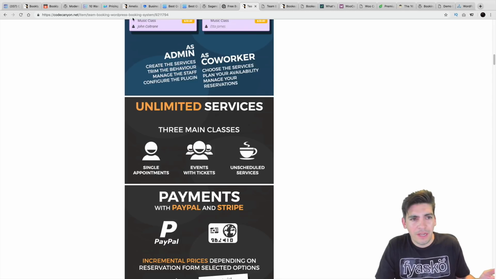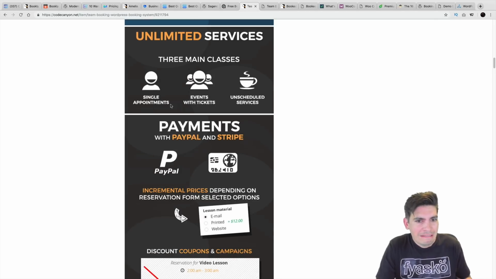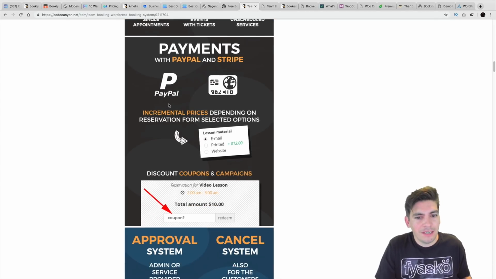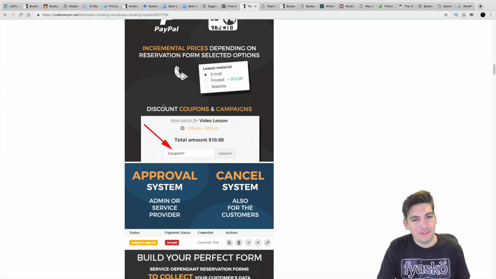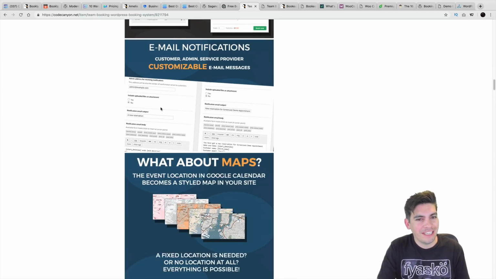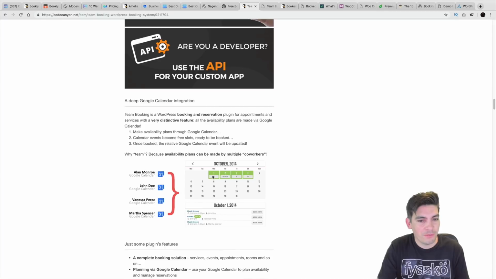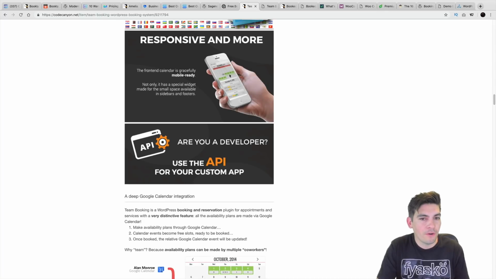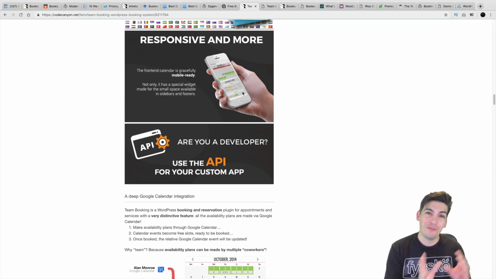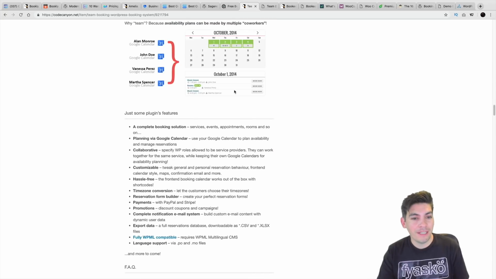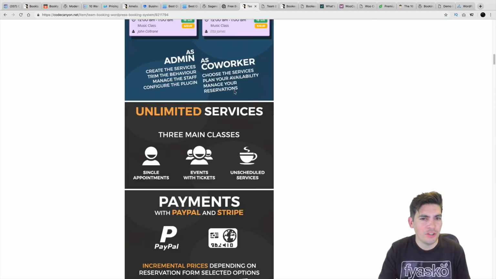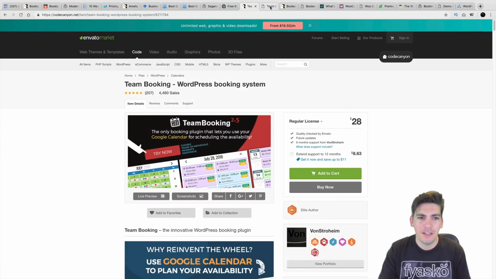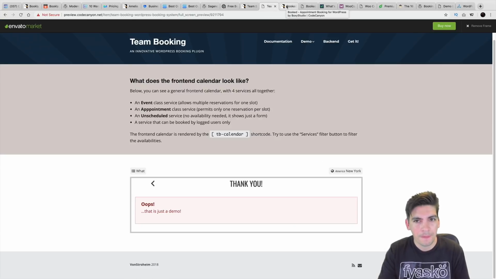But Google Calendar also works for Amelia as well. So they do say it's the only one out there, and that's BS. But it's a great plugin. It actually has really good ratings as well. And even the mobile version does look good. Personally, I do think Bookly looks a little better, but you can check that out and make the decision because this is your website. So be sure to check that out.